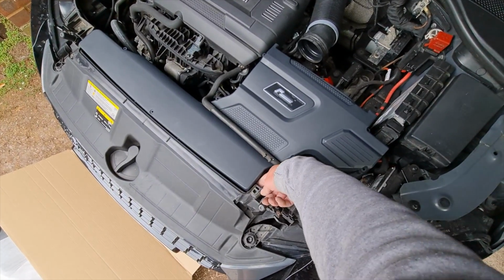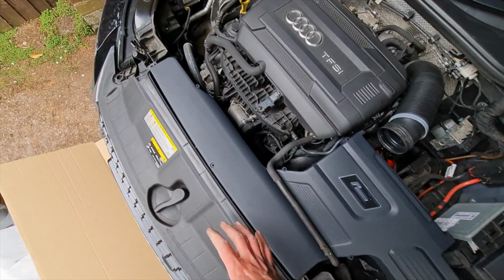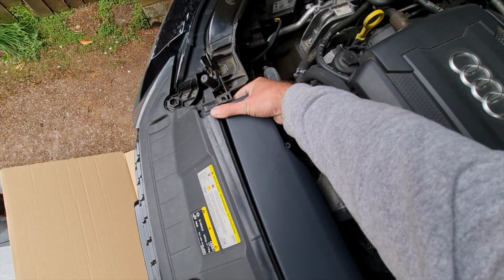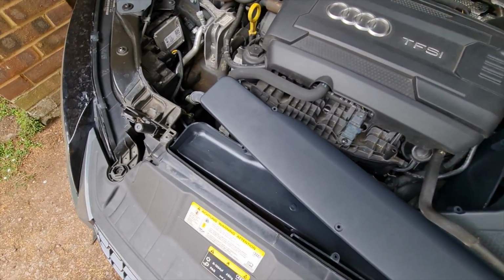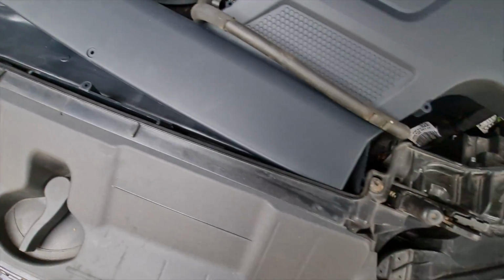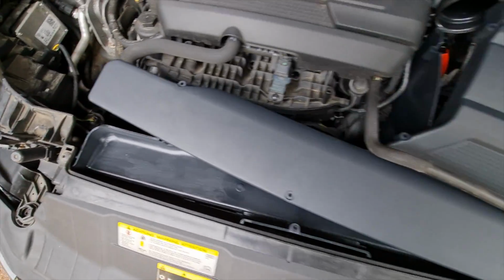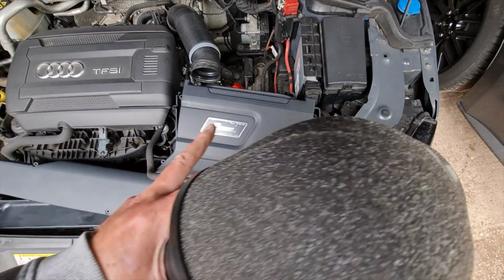So I'm actually going to do these up now, put the screws in there so that I know it's all aligned nicely. This one's a bit out, so that's going to have to be adjusted, but I just want to make sure the fitment's right before I start doing everything up. Right, it all actually fits nicely. This one had to be pushed right down to the bottom to get it straight and aligned. It was a little bit fiddly, but I think that's okay. It's definitely worth putting that on first.